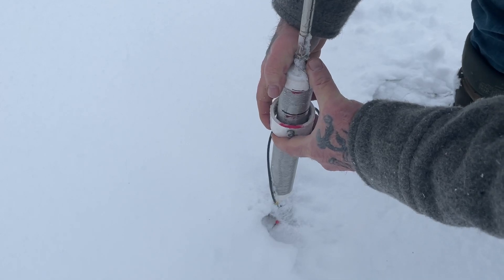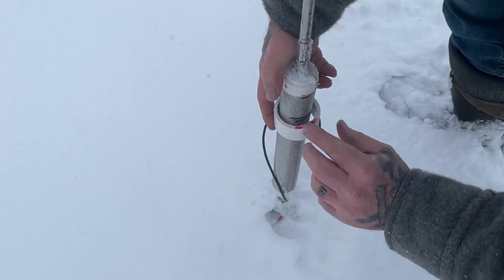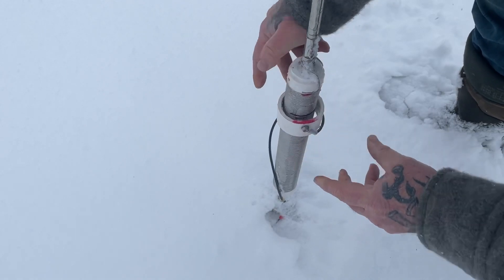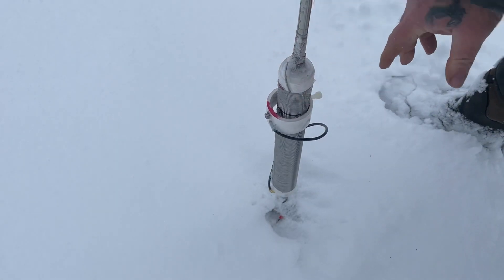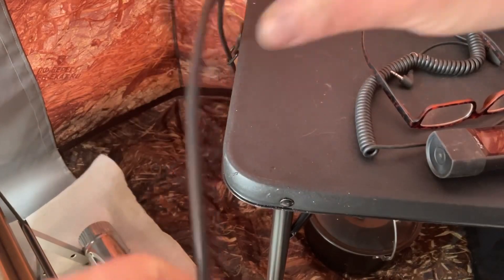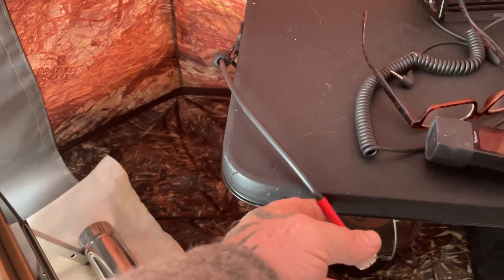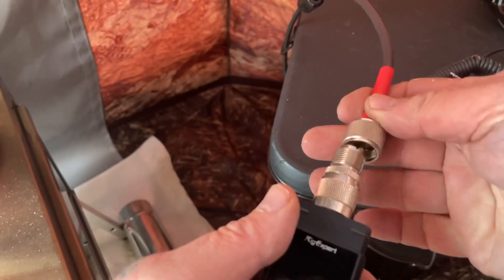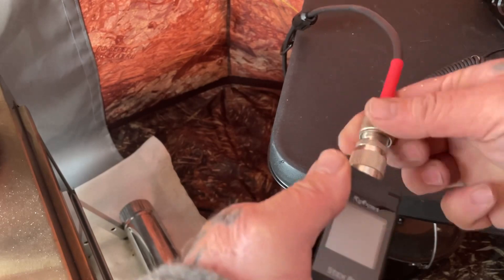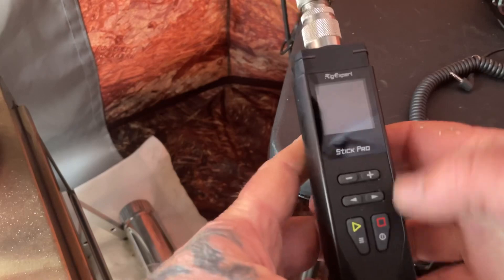What we're going to do is go up to the 40 meter band and raise this up to where the top of our collar is even with the black mark. Actually, let's go a couple above the black first so you can see what it looks like when it's wrong. Now we're going to take our coax from outside, plug it into the front of the Rig Expert, so this tool is directly in line with our antenna, and we're going to turn it on.